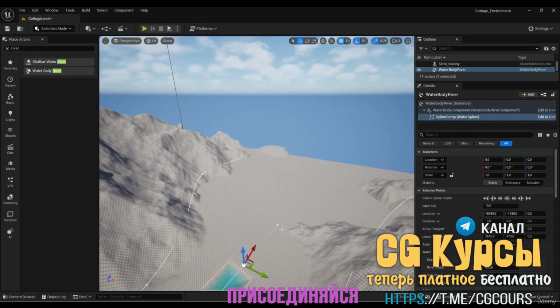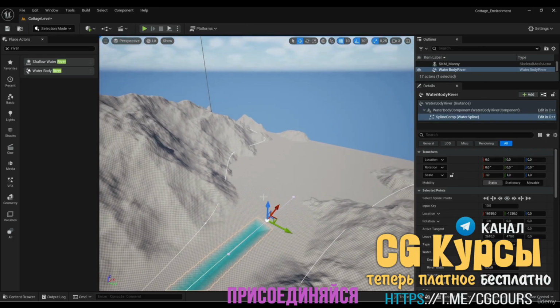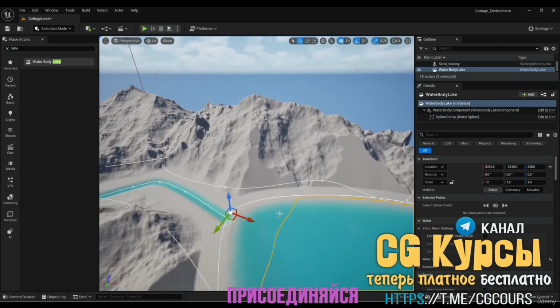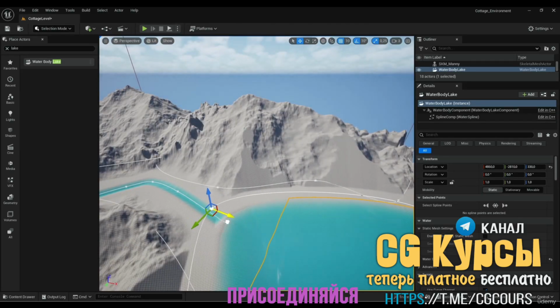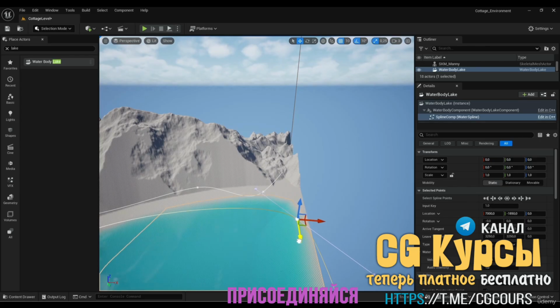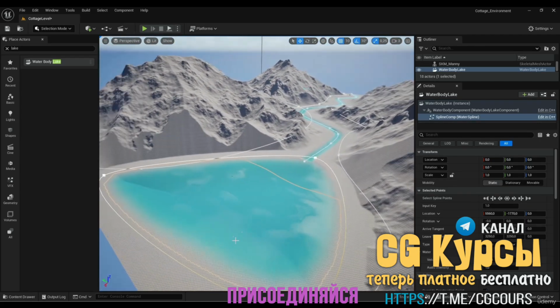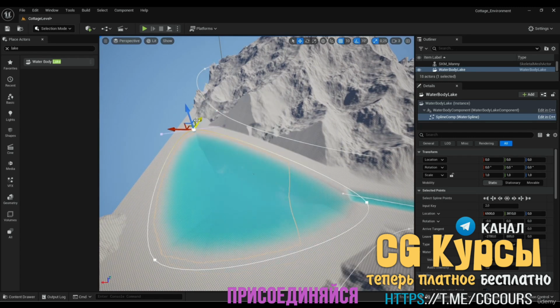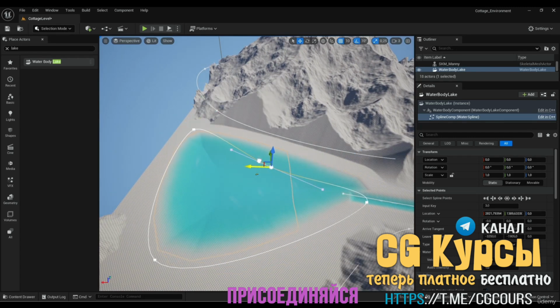This part over here is where I want to create a lake. So let's create a lake. Instead of typing river, I can type lake, and you have the water body lake. Drag and drop, same process, and you create a lake. The process is exactly the same, so I can move around this lake, and then I'm going to start manipulating these points over here, like that. Maybe I want a smaller lake. Okay, I'm going to create a few more points.